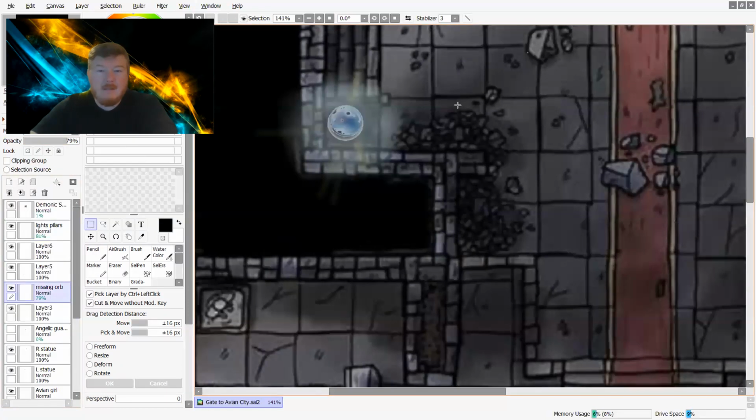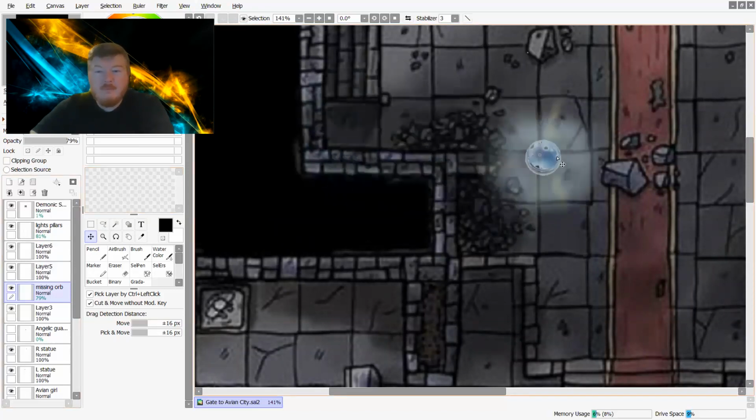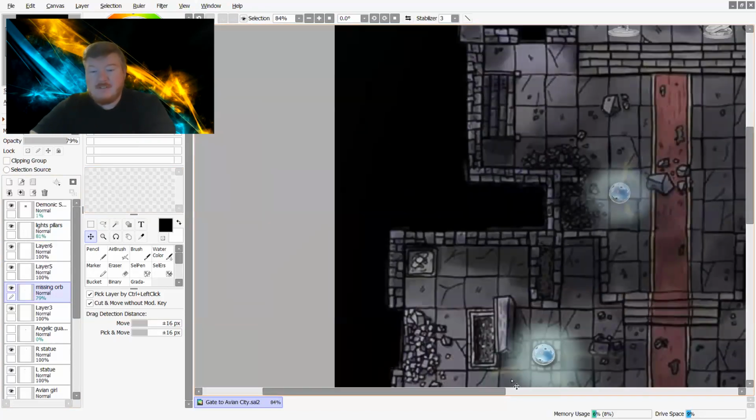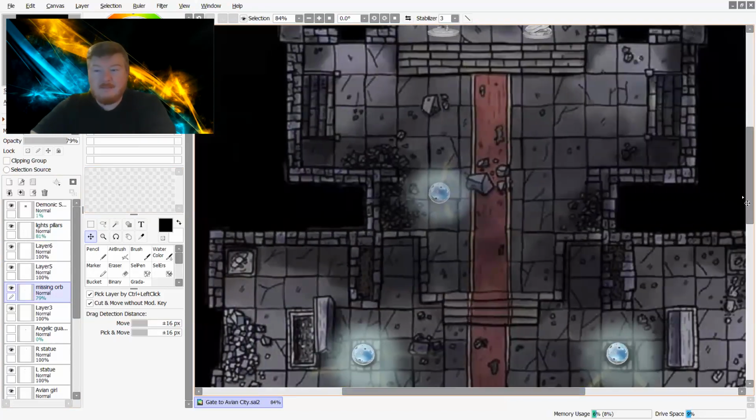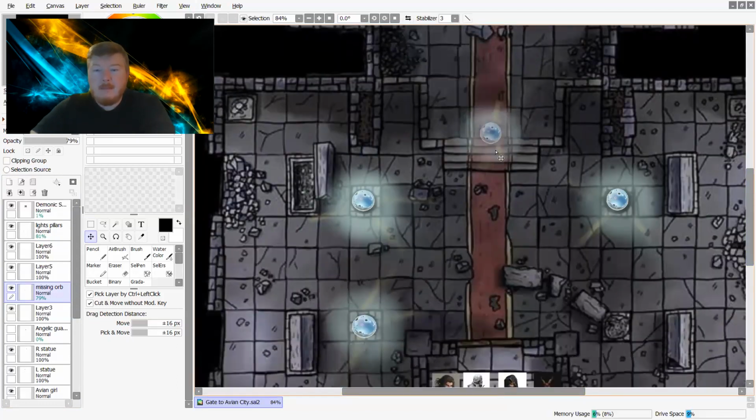Oh, sorry. Let me go to my select tool. So I can use this crosshair down here, and since I have the light and the orb on the same layer, I can now move this wherever I want to go, which is super neat to be able to do things like this. So I'm able to take the orb, put it back onto the pillar. And when it does, I will say that they have illuminated these pillars all the way up.